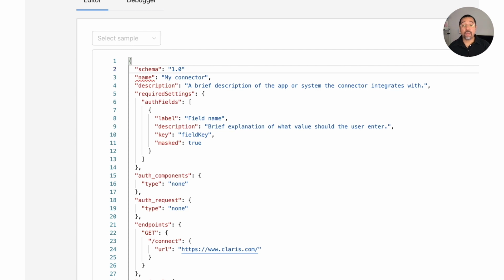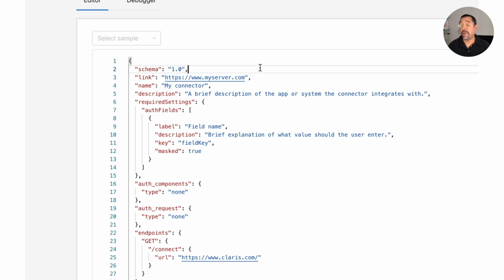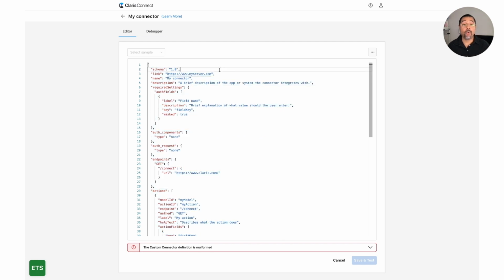The editor also understands complete JSON, so it can validate the JSON. So if I break anything here as far as the JSON and it becomes invalid, it'll let me know and tell me where I might be able to fix this. It also is aware of the structure of the JSON. So it knows the different properties and the value types of those properties and will help me even type ahead and suggest things that I might want to use as the property name or even the values of those properties. So this makes it very easy and convenient for me to make modifications to a connector or to write it from scratch.